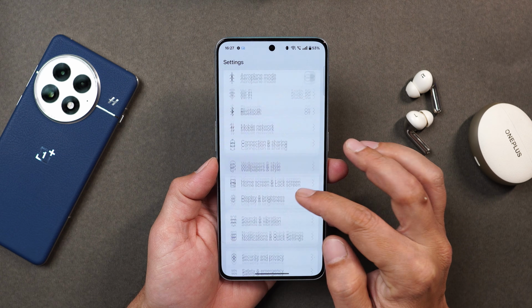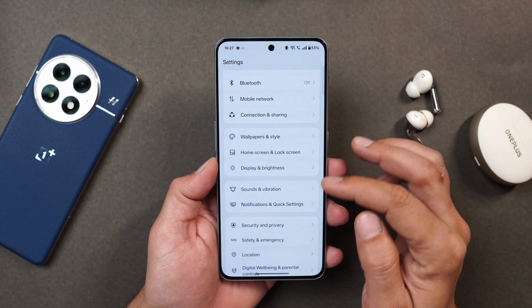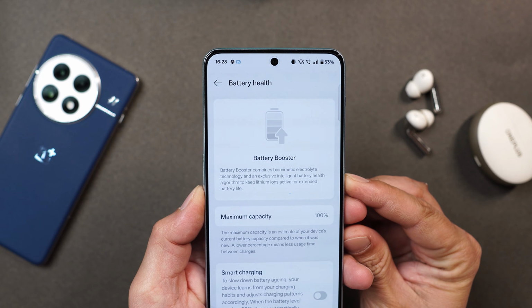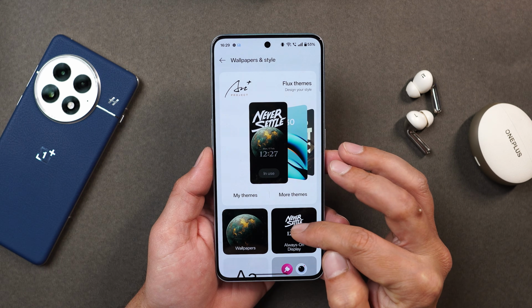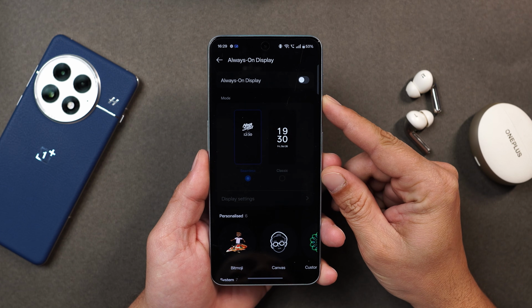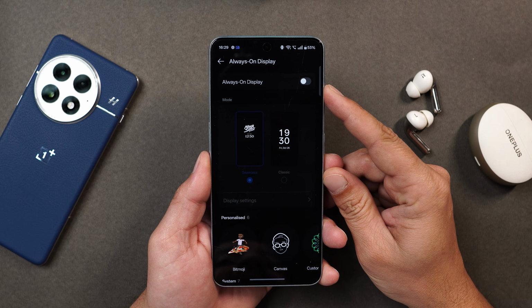Now let's talk about the battery segment, where we got maximum votes. First of all, let me show you the battery health on my device. If you see, it is still 100%. And before talking about the screen on time, let me show you the settings which I use. So I did not use always on display on my OnePlus Nord 3 in my entire testing.